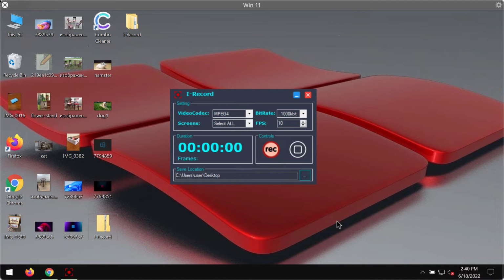It is highly advisable not to install applications included into deceptive installer. iRecord supposedly allows people to record their screen using a selected video format, bitrate, and frame rate. It also shows a video duration and allows to save the recorded video in the specified location. iRecord appears to be a simple screen recorder.